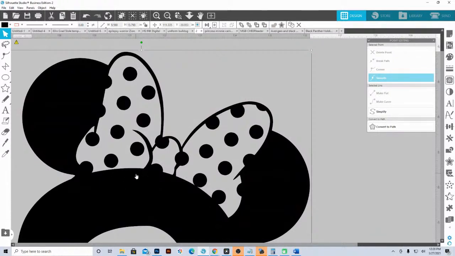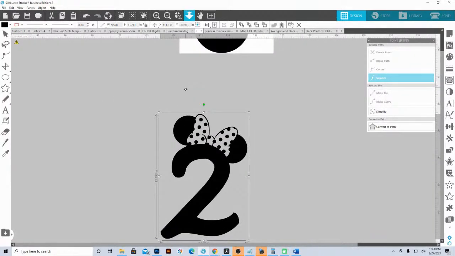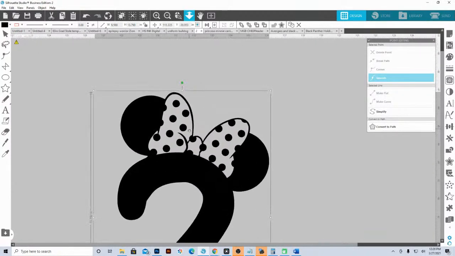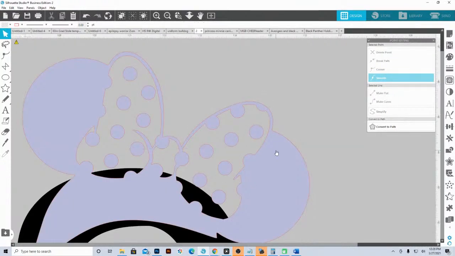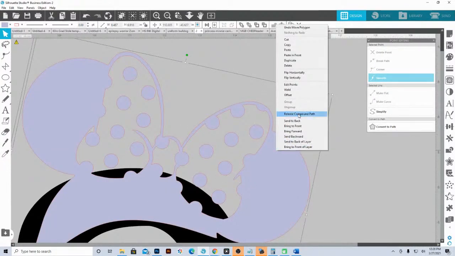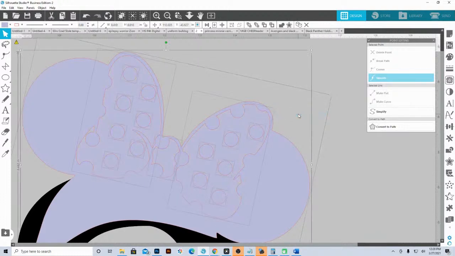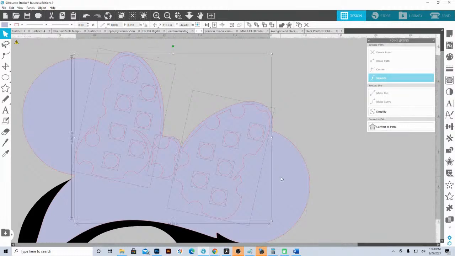It'll look like it's going to the top of the 2. So I'm not saying that's necessarily a bad thing, but I want to see the full bow. So I'm going to release compound path. I'm going to hold down Shift, click on the ears to deselect them.